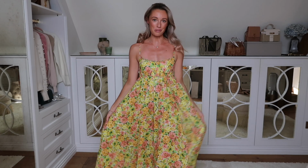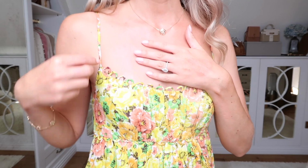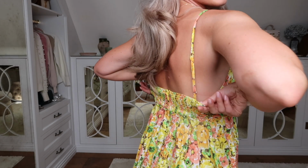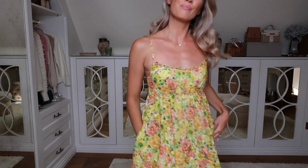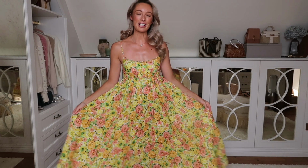I remember now, I placed this order on the day when it was 34 degrees, and I thought this is the perfect heat wave day dress. It is beautiful, gorgeous floral pattern, little pockets, and yet it's a strappy dress, so really perfect for those scorching hot days, great for holidays. You've got the classic Zimmermann scallop detail here, adjustable straps, which is great, a little bit of stretch detail there, and yeah, just really gorgeous fabric. Oh, I was about to say I wish it was scalloped on the bottom. You do have the same scallop detail down at the bottom.